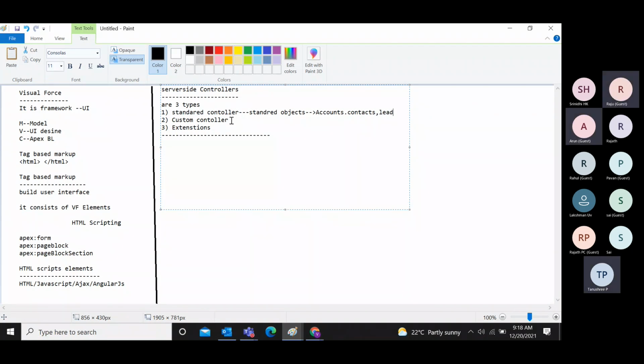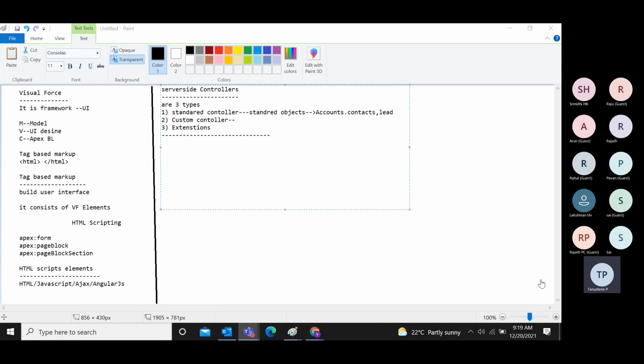All these we can include. Custom controllers: we can build our own logic here. We can create Apex classes. Write down custom controllers.